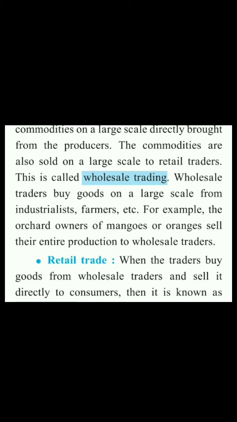A wholesale trader buys goods on large scale from the industrialist, the farmer, etc. For example, the orchard owner of mango or oranges sells the entire production to the wholesale trader. The wholesale trader might buy the entire yearly product from the orchard owner, maybe the whole production of mango that year from the whole orchard, or maybe that of the oranges. I hope wholesale trade is clear. So bulk buying directly from the producer is known as wholesale trading.